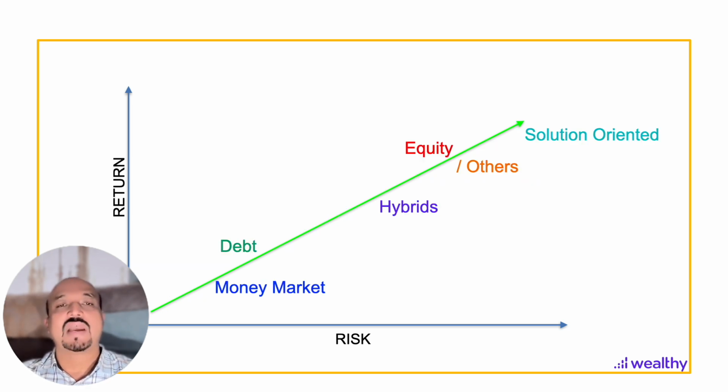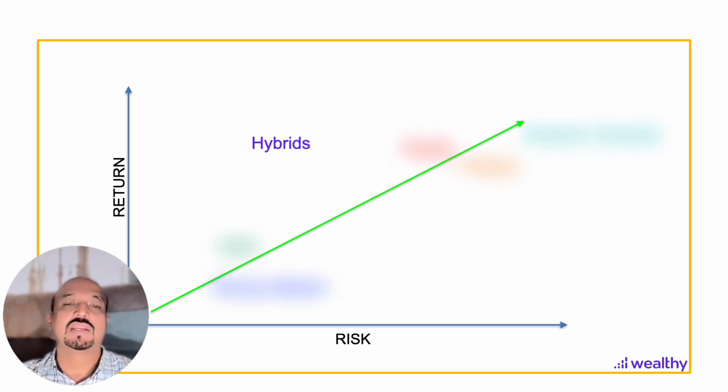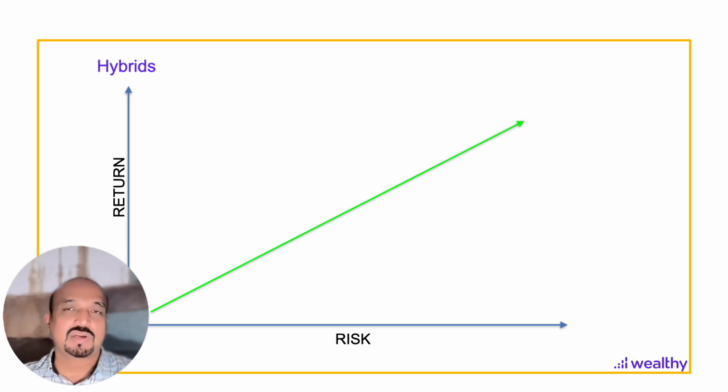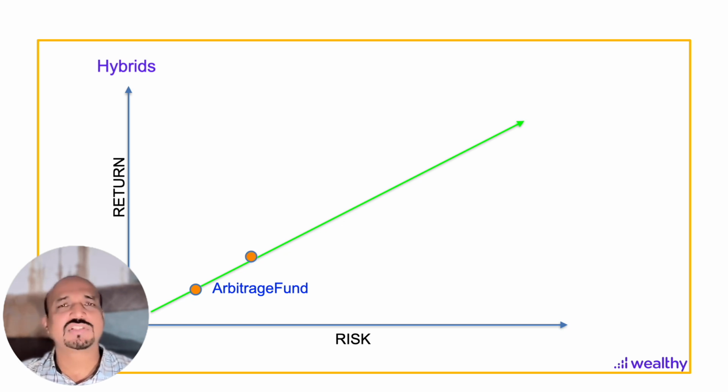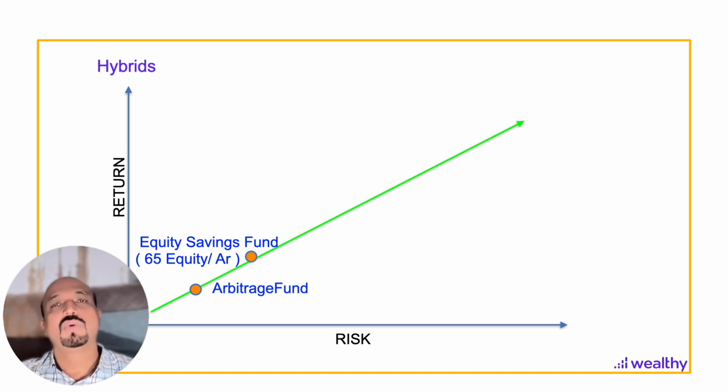Moving on, we have hybrid funds. First in the category, we have arbitrage. Now, arbitrage is more of a fund which mimics a money market fund in itself, but the only differentiation here is the fund manager tries to get leverage out of the cash market and the futures market and tries to get as much return as he can pull out from there. But returns typically can be comparable to money market fund returns. The differentiation here would be that you get equity taxation because its underlying assets are equity.